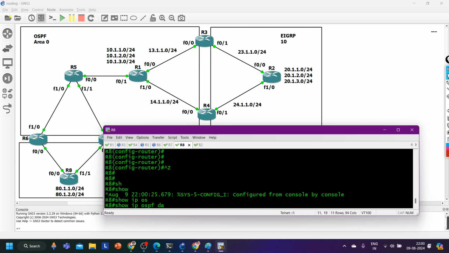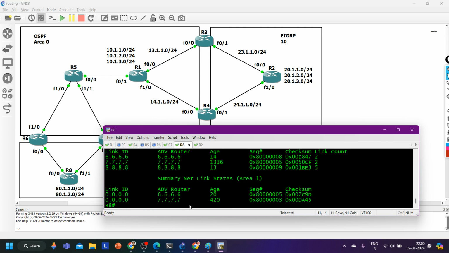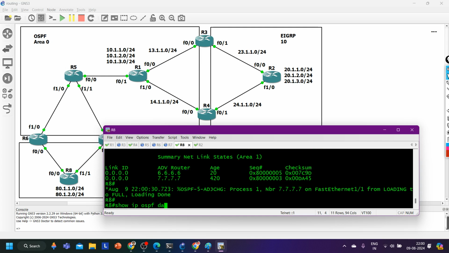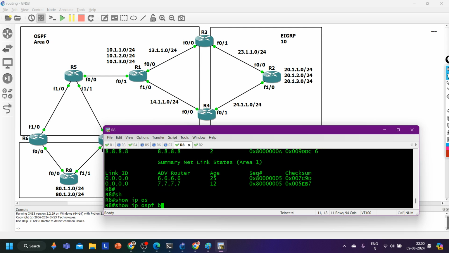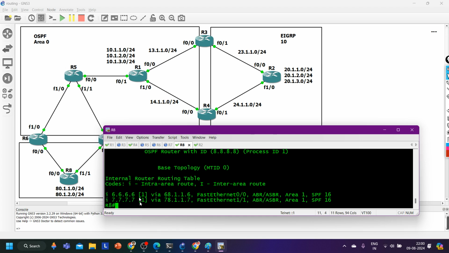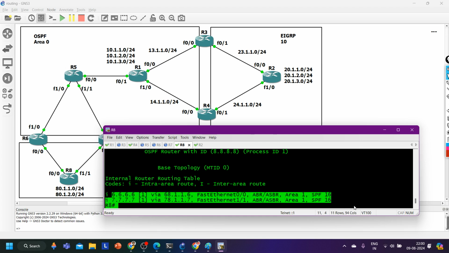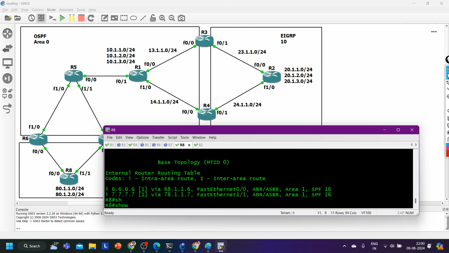So IP OSPF database. These routers are now ABR as well as ASBR. These routers are ABR as well as ASBR.